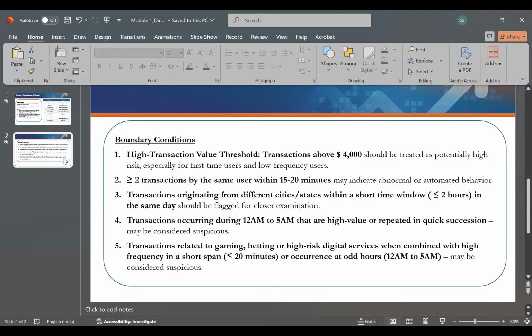In that case, even all these boundary conditions can be solved by using Power BI, and that is possible because in Power BI we have something called the DAX formula. So we can write expressions for all these boundary conditions. And if there are 10 more conditions, we can write the formulas in Power BI as well. Now guys, you already have this data set.